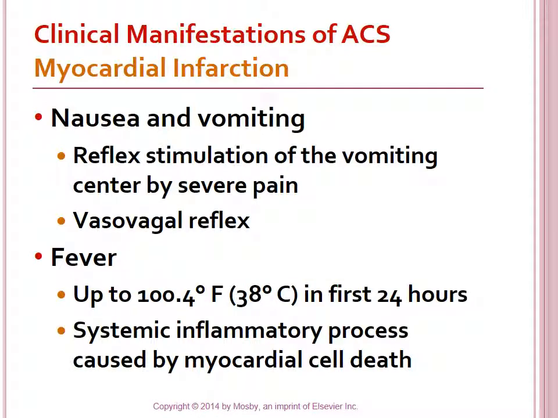The patient may experience nausea and vomiting. These symptoms can result from reflex stimulation of the vomiting center by the severe pain. They can also result from a vasovagal reflex initiated from the area of the infarcted myocardium. The temperature may increase within the first 24 hours up to 100.4 Fahrenheit, or 38 degrees Celsius. The temperature elevation may last for as long as a week. This increase in temperature is due to a systemic inflammatory process caused by myocardial cell death.